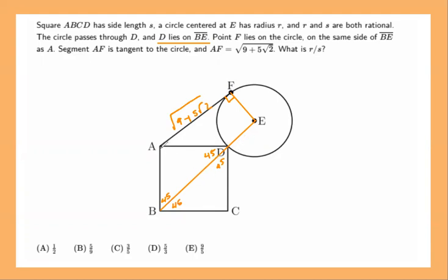Maybe I can connect A to C. That will make a right triangle right here. So let's do that. When I do this, that is 90 degrees and this is 45. That means this is also 45. Actually, no, we don't know that piece. So we know this is 45. That is good. This is also 45. But we don't really know this yet. Then what else can we do, right?